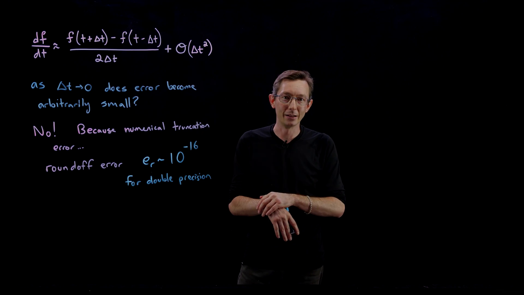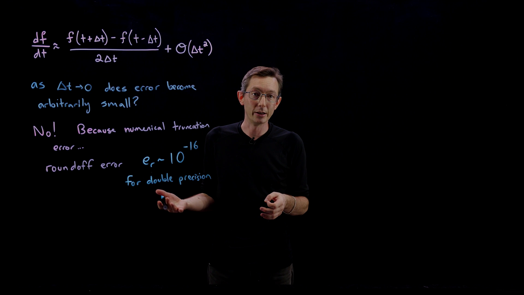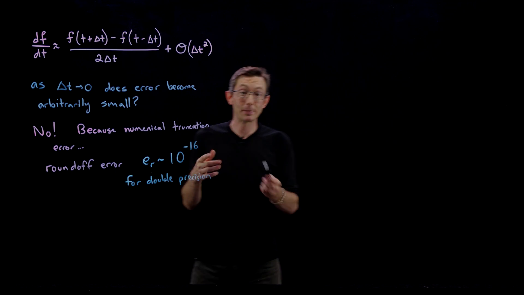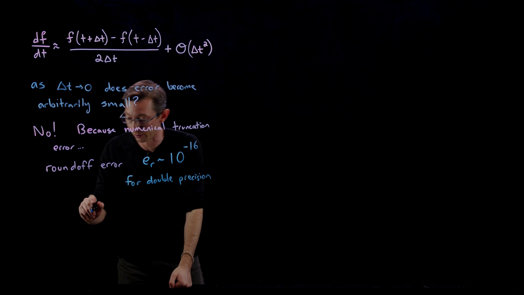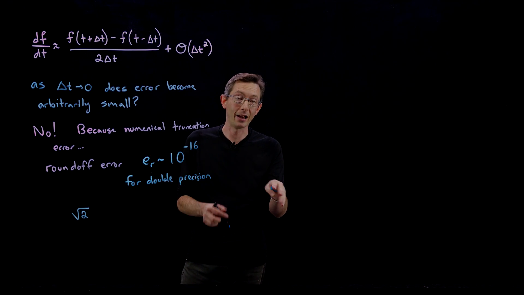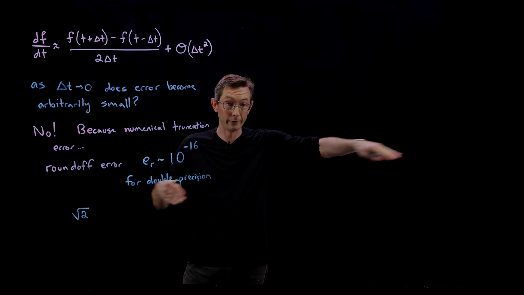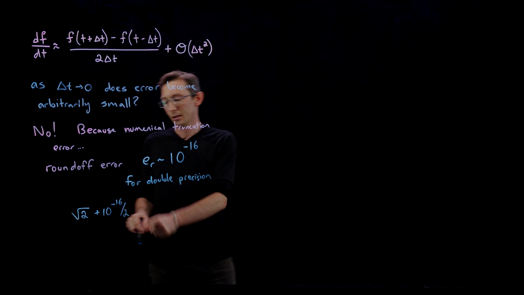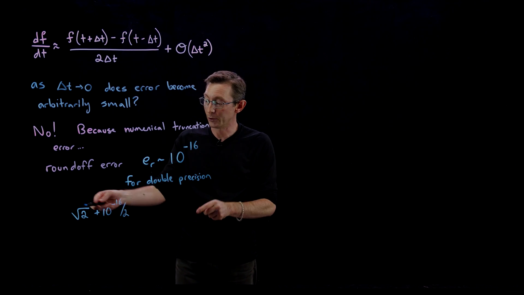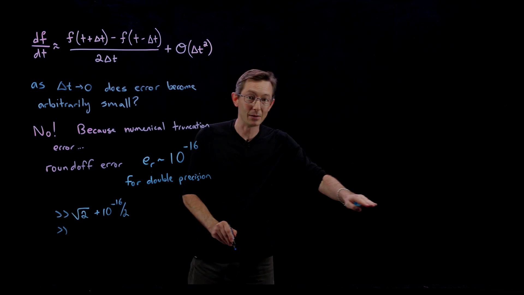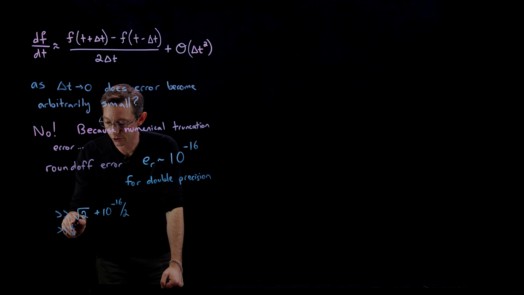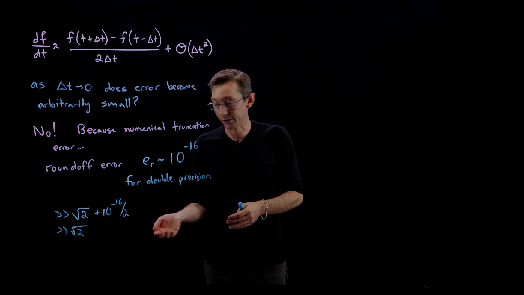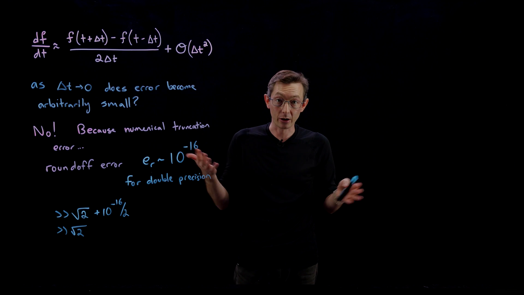On a modern computer — even a smartphone or smartwatch — a lot of calculations are done using double precision math, which fundamentally has an error of 10 to the minus 16 in all of its representations. You can get onto Python or MATLAB and take a number like square root of 2, use 'format long,' and it'll dump out all 16 digits. If you add something smaller than 10 to the minus 16 to that number, your computer can't tell the difference — it will have the exact same double precision representation.